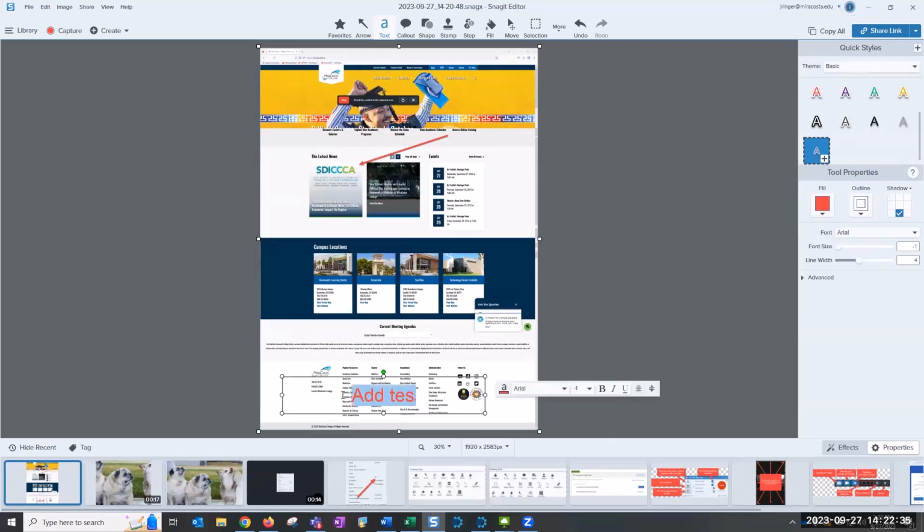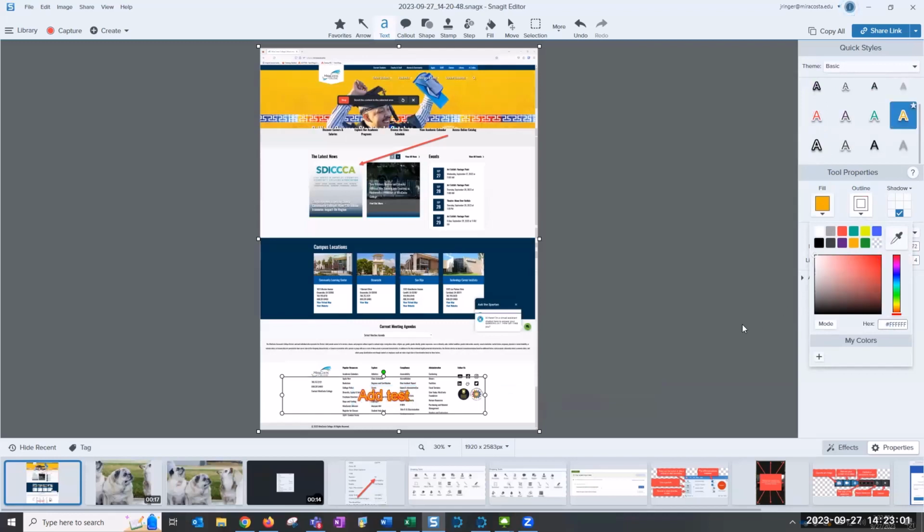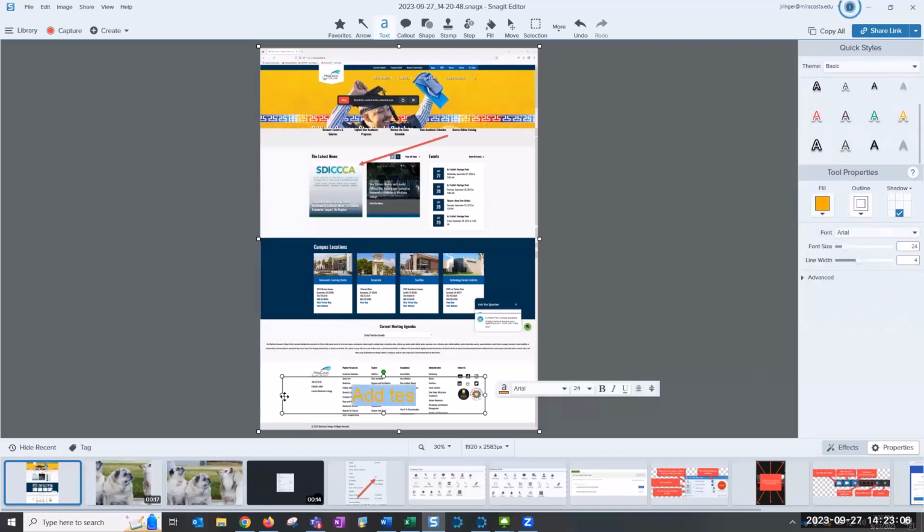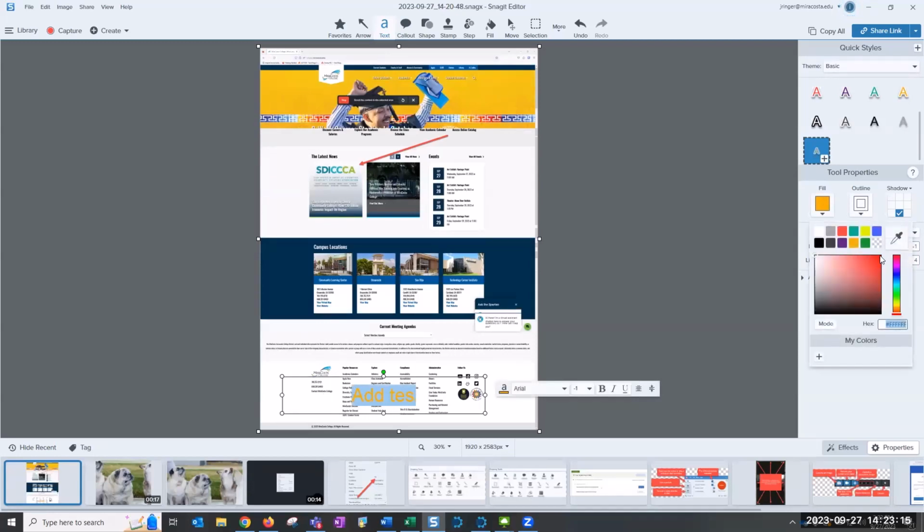Now, one thing I do want to show you is every one of these items that I am putting in here has its own properties, if you will. So I can come over here and change this to purple and white, green and white, yellow and white. I can do an outline. That's like gold. Let's do red. Oh yeah, that's beautiful. So I can do any color in here that I want, because we have our own properties for just about everything. So I'm going to do red.